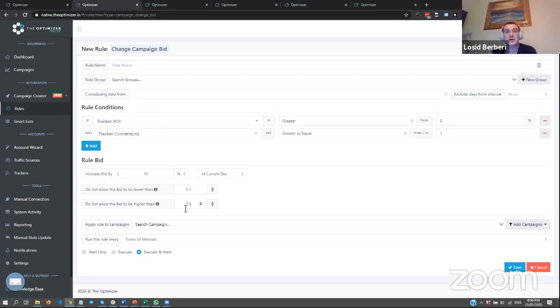And to overcome the scenario where you have a bid set extremely low, so as not to receive at least the minimum amount of traffic from a specific campaign, which can sometimes screw up your campaign, you don't want that either. So by setting the lower and the higher bid limits, you have an additional step to protect yourself from getting into any wild situation where it is hard to revert any changes.